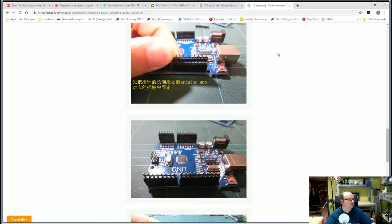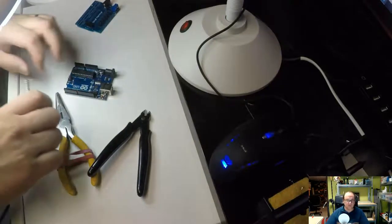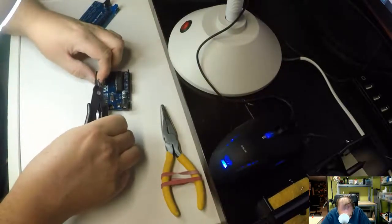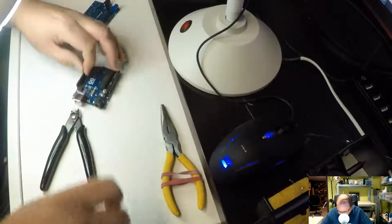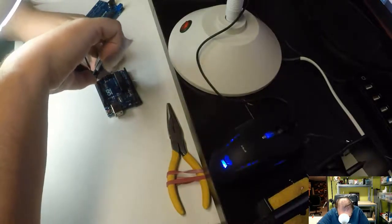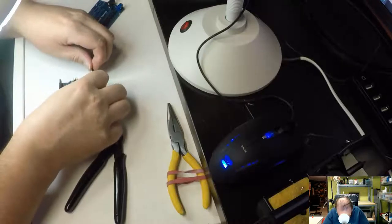It should populate each row. And then the long pin should be down. So basically it's like this. And then we should cut this to the right size. Same thing on the other side.